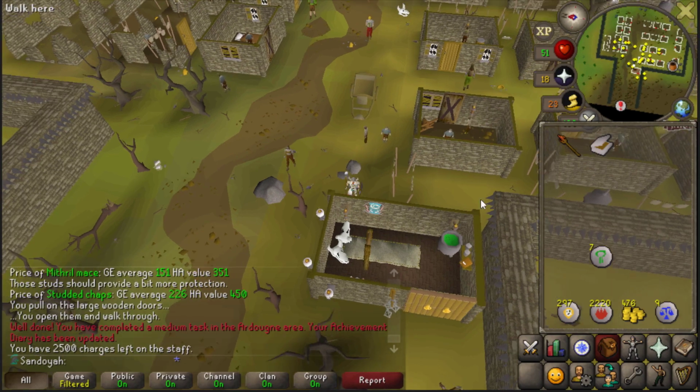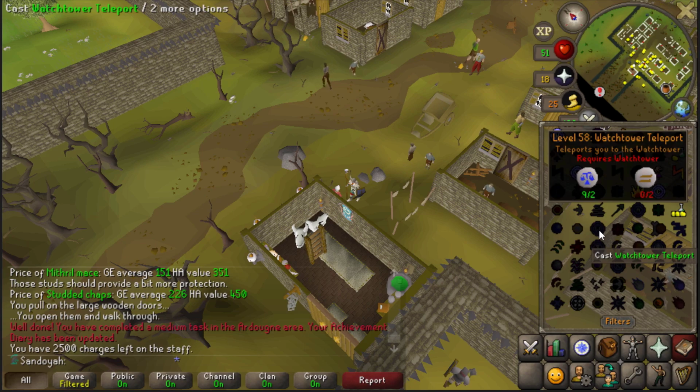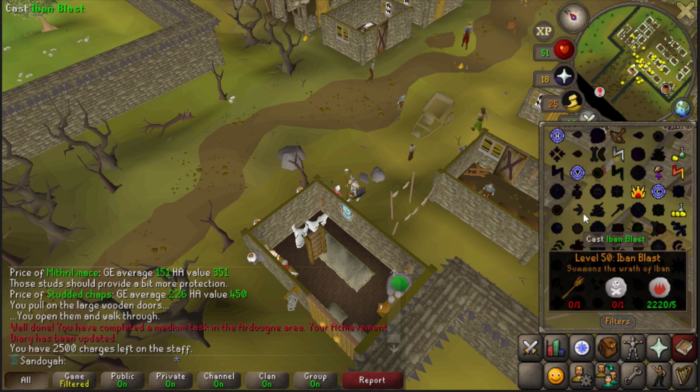So we've got the Iban's Staff for any later questing that we need to do. Iban's Blast, we're all familiar with, is a fantastic level 50 spell which requires just Death Runes and Fire Runes.